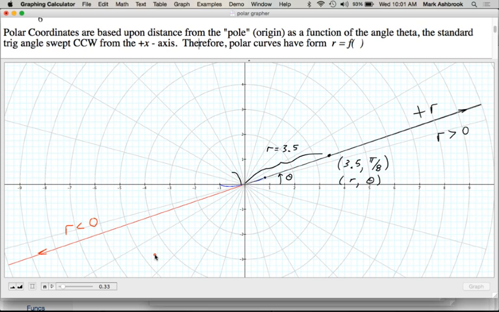So what is positive could be in any direction, because theta is determining the direction of where positive is. So positive being to the right and positive being up is totally off the table now. Positive is the direction of the terminal ray after you sweep the angle. And that can be in any quadrant, right?